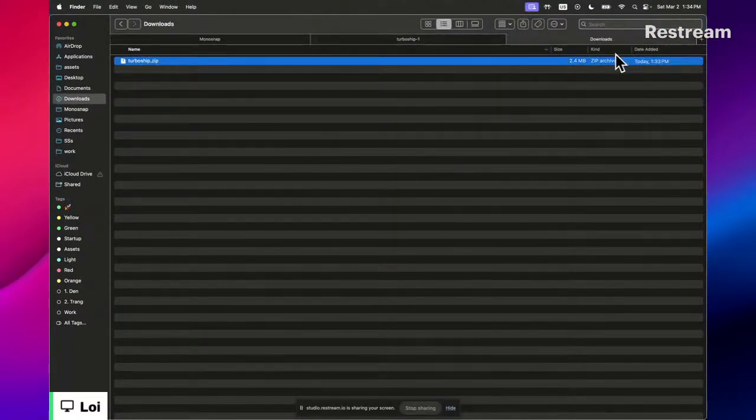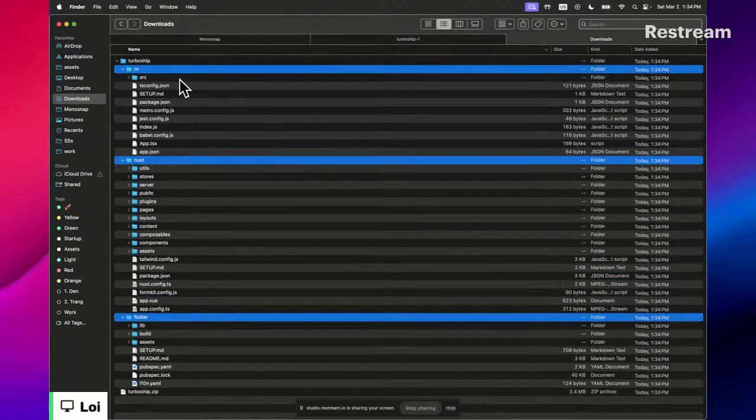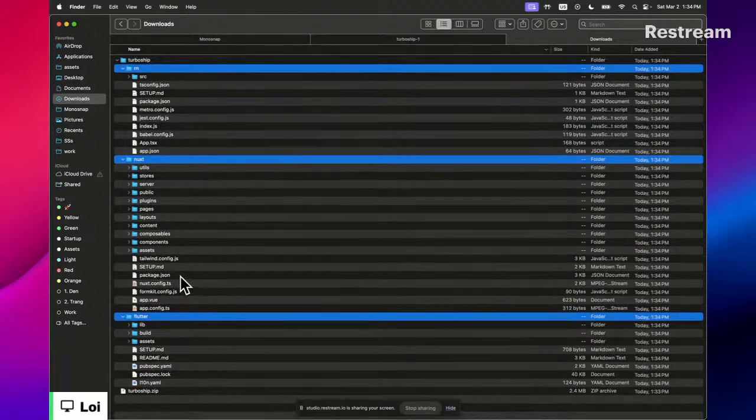Right here, we just downloaded it. It's 1:33 p.m. where I'm at, and I downloaded it at 1:33, and it's now 1:34. So let's go ahead and unzip it. Inside of this, we're just going to see 3 folders for right now. Each one of these folders corresponds to a framework and its source files. So RN is for React Native, Nuxt is for Nuxt, and Flutter is for Flutter. If we expand them, you can see that basically these are all the source files.